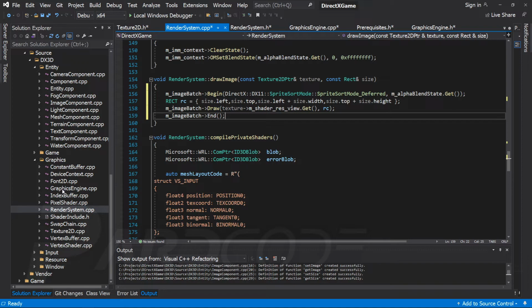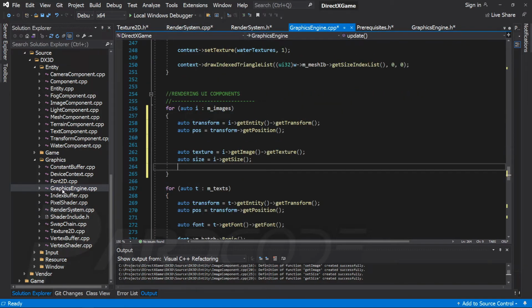Very well, now we can turn back to the graphics engine C++ file and we can finally call the drawImage method of the render system class.